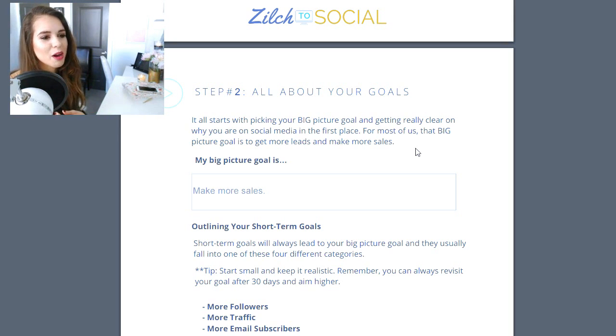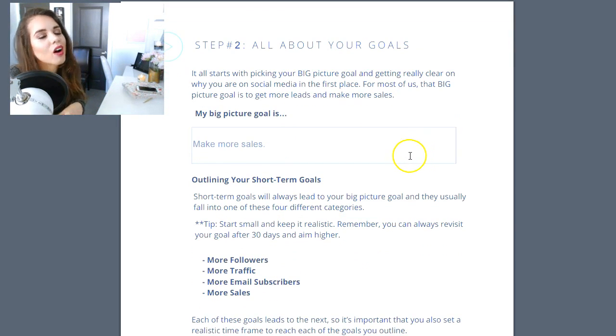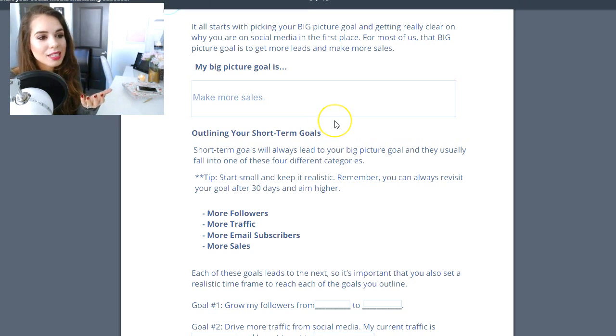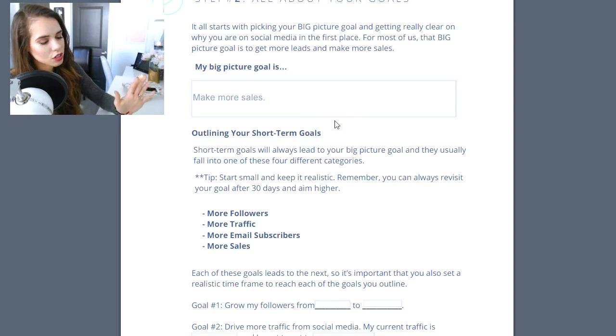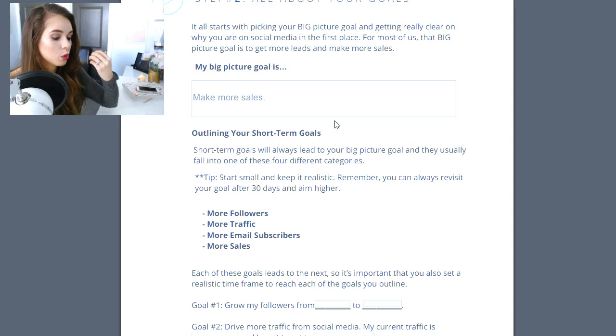And so when we talk about big picture goals, you might immediately say, I want to make more sales, right? Of course, that is our goal. We want to grow our business, we want to get more exposure, and we want to get more customers and clients. But that's not the end all be all, right? I shouldn't say that. It is the end all be all. What it's not is that it's not always a tangible goal. You need to be able to amount to little goals that really add up and really guide you to that big picture goal.